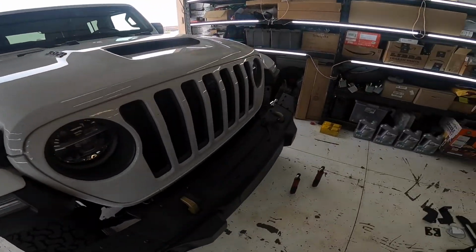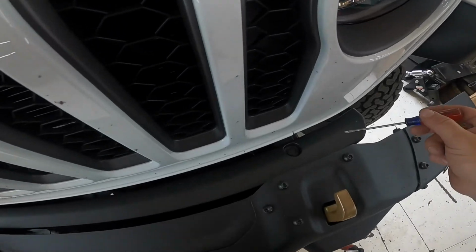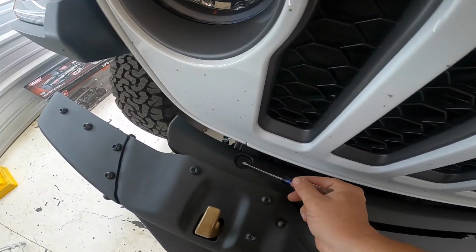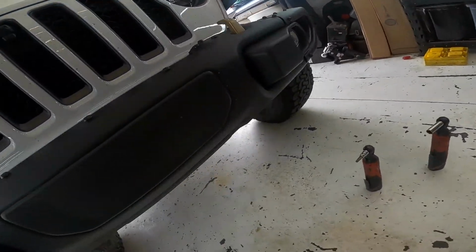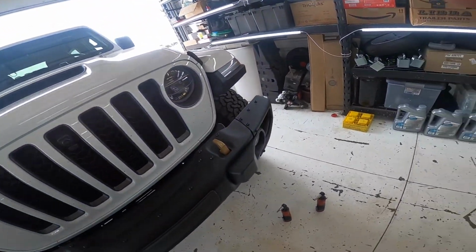So we'll get the winch plate going. Of course, the first step is to take the front bumper off, and I gotta start with this fascia panel right here. So these two clips need to come off. That will not be reinstalled, and then I need to take the factory skid plate off, so we'll get going on that.